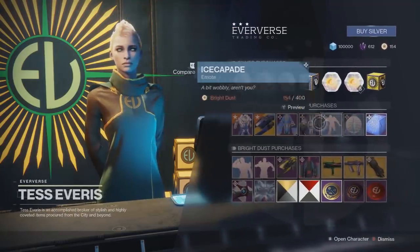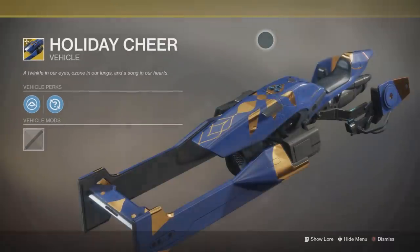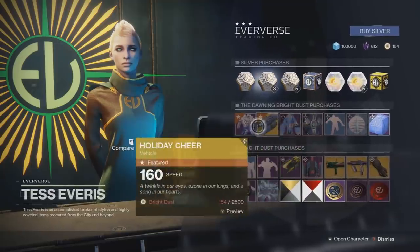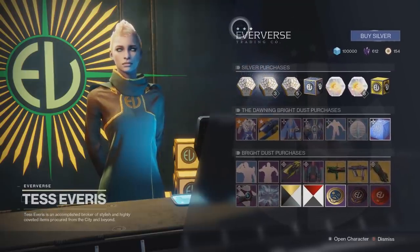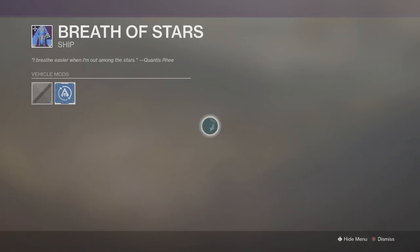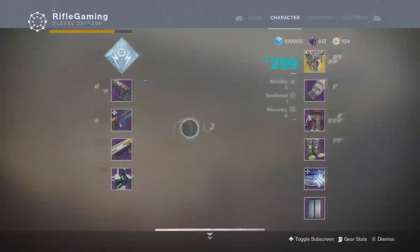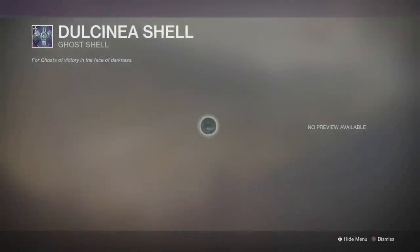Here on the first day of the Dawning event we've got Winter Heart Robes for the Warlock, here's the Holiday Cheer sparrow. It's pretty cool that they have these as a direct selection where you don't have to gamble as much. They're going to pretty much sell everything from the Dawning event down here, which I appreciate Bungie for doing. Still, it kind of sucks that pretty much everything that came within the Dawning event you can get from Eververse — it's all cosmetics. Don't get me wrong, you can still unlock some of this stuff in game through gifts, which you get the gift schematic from Ikora.